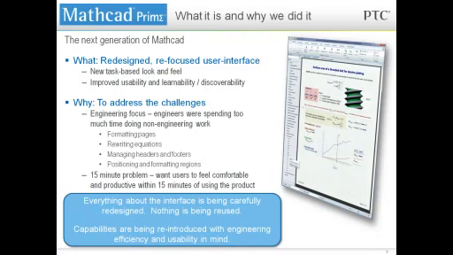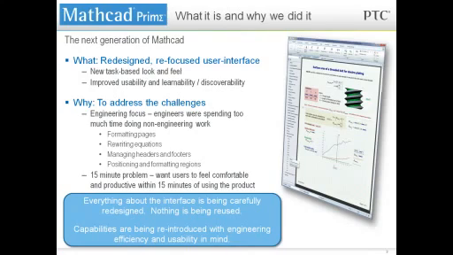And hopefully we have addressed that with Prime. Also, we found that a lot of customers were spending time struggling with formatting their documents in traditional Mathcad, struggling with things like headers, footers, modifying equations, the equation editor, margins.